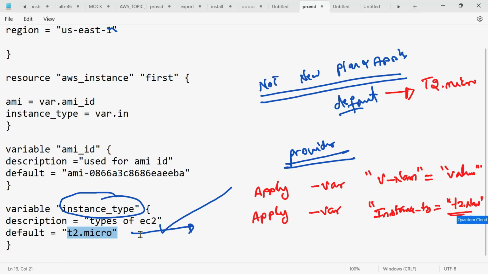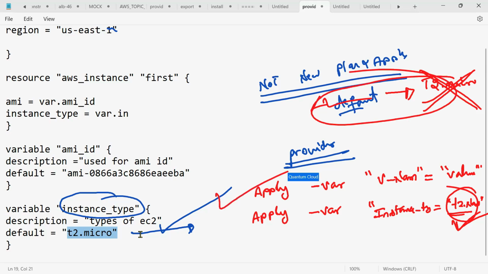I'm replacing my default value with the new value. It will override this value and create the instance with this type. Clear? If you're not providing a value, it will pick the default value. If you're providing one, it will override the default value and pick the latest one. That is the concept here.